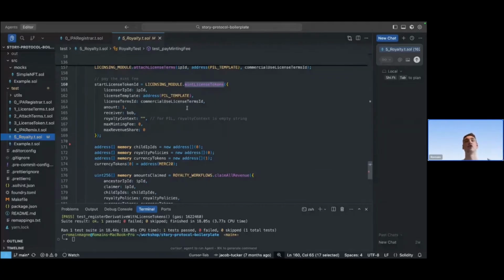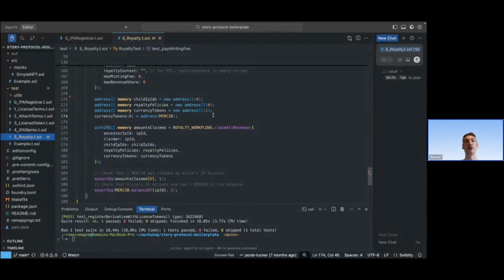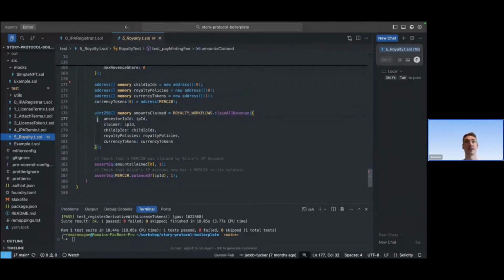And then what should happen is that when Bob tries to mint those license tokens, Bob has to pay a fee to Alice's IP. And to check that, we will look at what happens when we once again use the royalty workflow peripheral contract to claim all revenue from Alice's IP. Once again, the child IP ID is Bob's one.